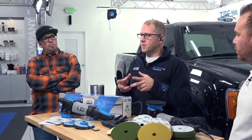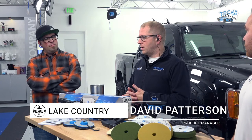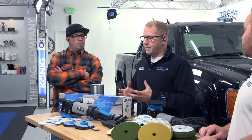So if you're going to try to use it in the near future, you can definitely understand a quick way of putting it together. Yeah, so this tool started years ago with an idea from our vice president. He came into the office one day with a piece of wood with some plastic gears on it, and he said, I got an idea, and this is what we're going to do. And that was the beginning of the UDOS. Originally, we had looked at how we could adjust the orbital stroke of the machine anywhere from 8 or 6 all the way up to 21 millimeter machines as the dual-action polisher market continues to grow.